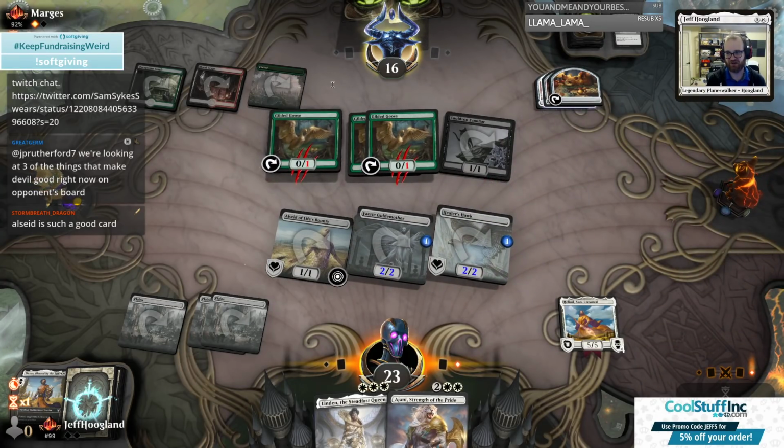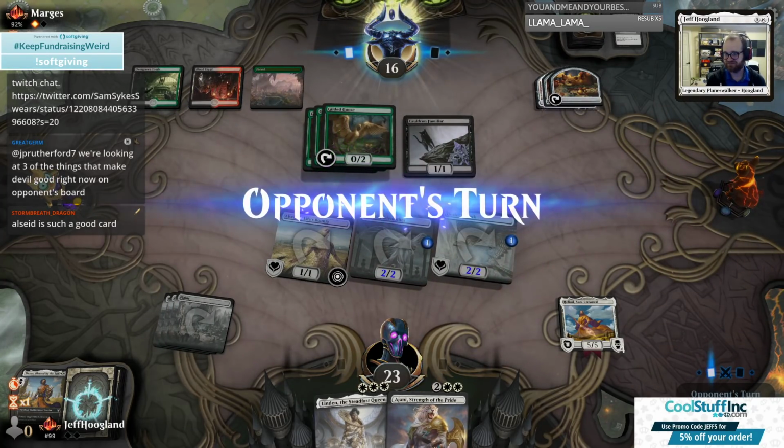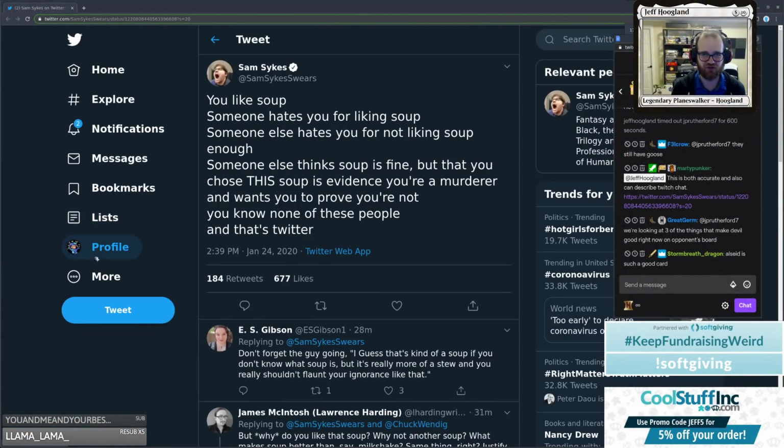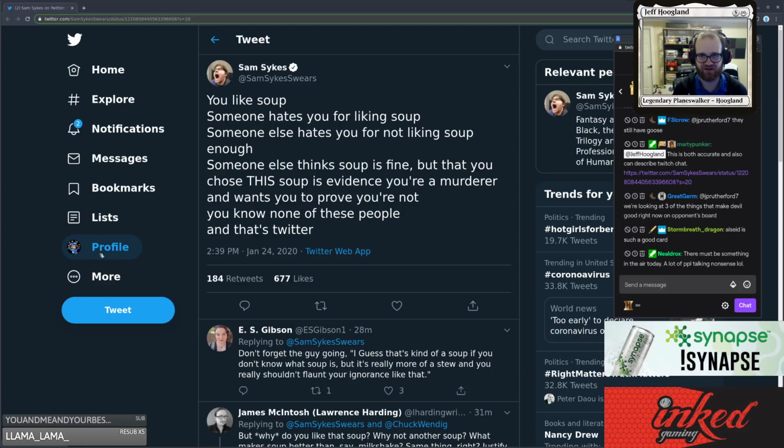This is pretty good. You like soup. Someone hates you for liking soup. Someone else hates you for not liking soup enough. Someone thinks soup is fine, but you chose this soup as evidence that you're a murderer and wants you to prove that you're not. You know none of these people.